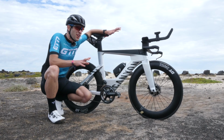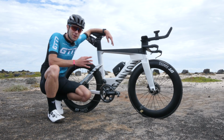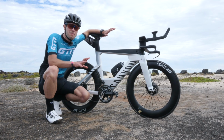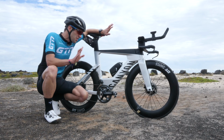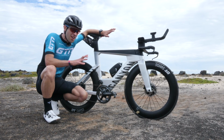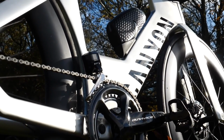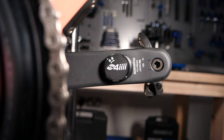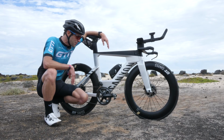Now, admittedly, I have kind of scooted over the power element of functional threshold power here, but in my eyes, power is by far the best metric for measuring your effort while cycling. I do appreciate though, power meters aren't a cheap bit of kit, but if you are debating as to whether you should get one or not, I can't recommend them highly enough. I mean, they're so responsive. They respond immediately to the effort you're putting out. And there is a reason, obviously, why so many pros use power meters.